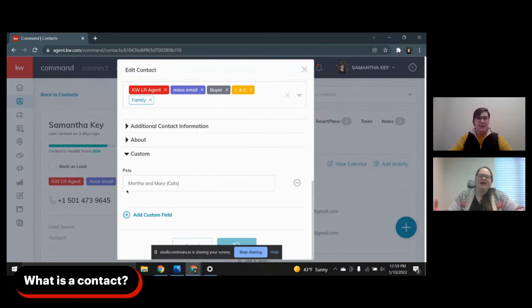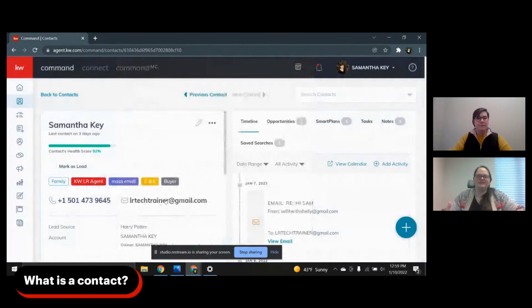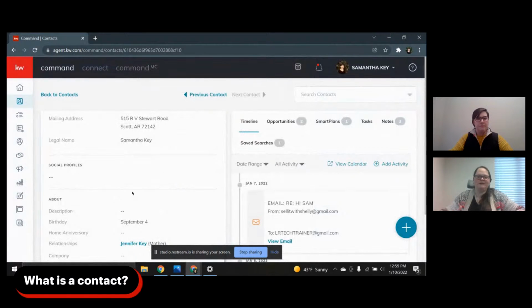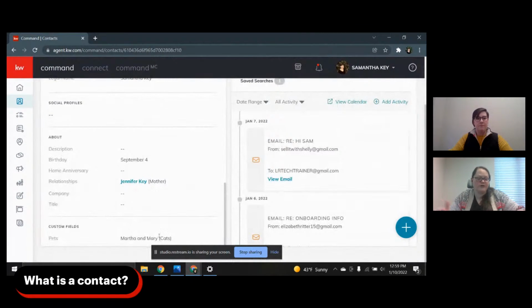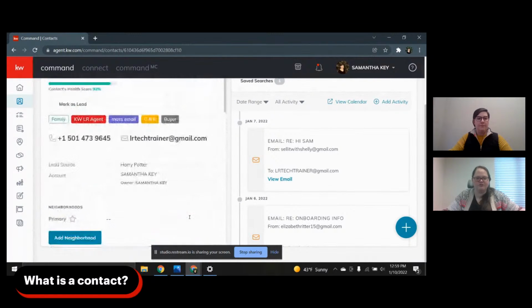I love that. And that's another piece, just kind of like tags that you can use to, again, customize your business needs. So kids' names, where they went to high school if you're a St. Louisan is important. You know, any favorite candy if you're a candy drop-off type person. It's really whatever is going to suit your needs. Totally. It looks like we've covered the left-hand side of this contact card that we were looking at.